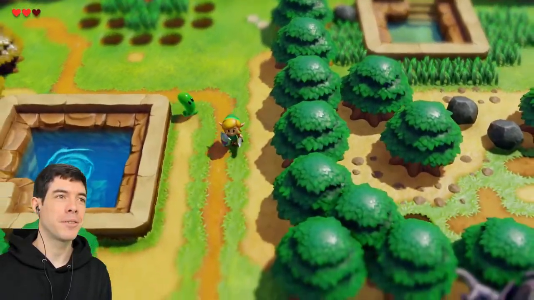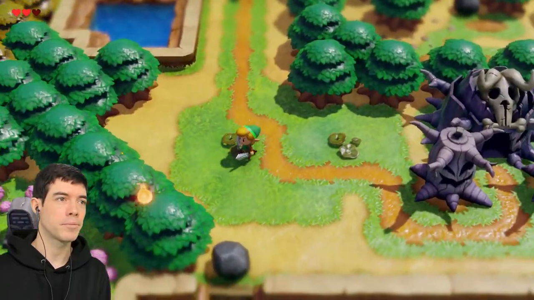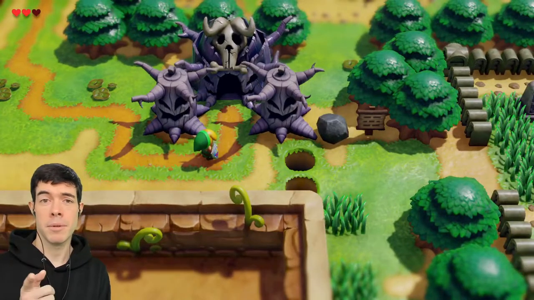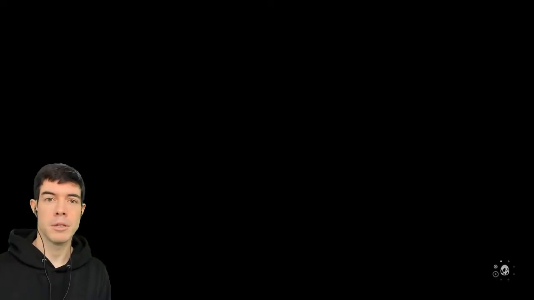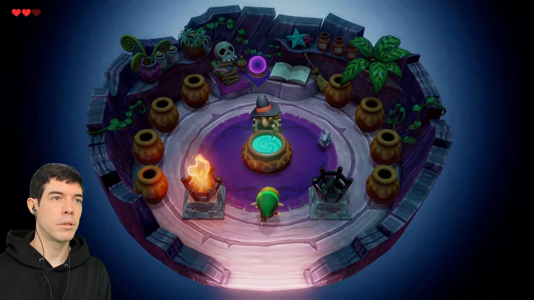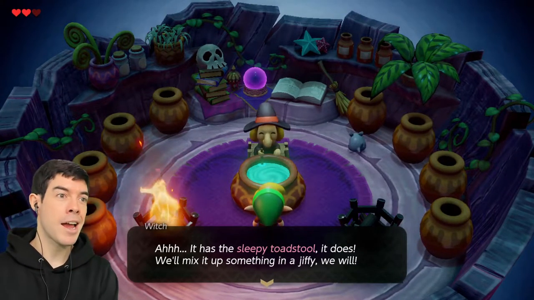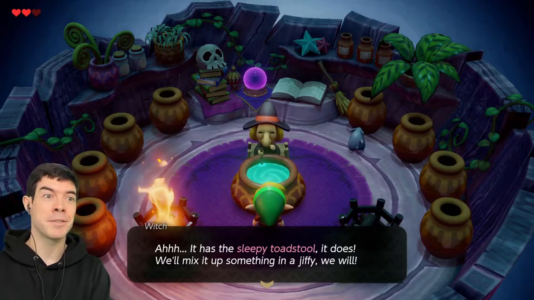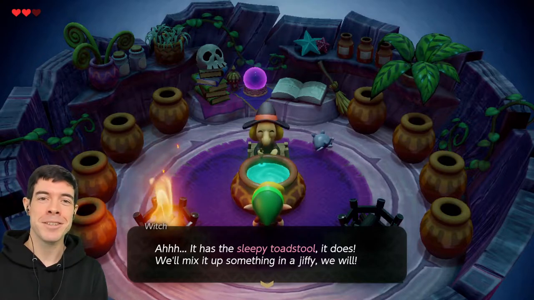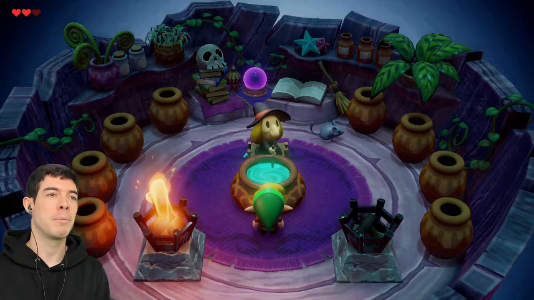Hey, I don't like the look of that. Electrified, slimy thing. Nothing that spits balls. Very good for Halloween, which is today. It has the sleepy toadstool. It does. It sounds like Gollum. She talks like Gollum. We'll mix it up something in a jiffy.